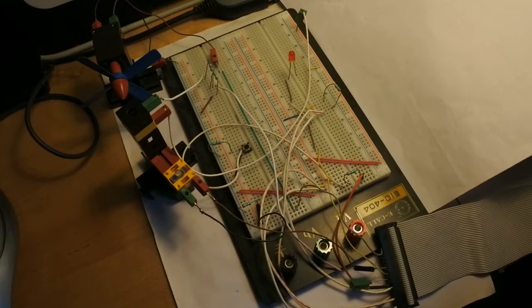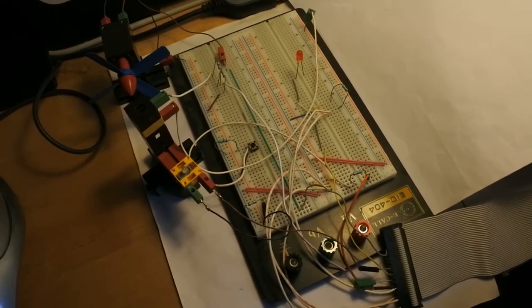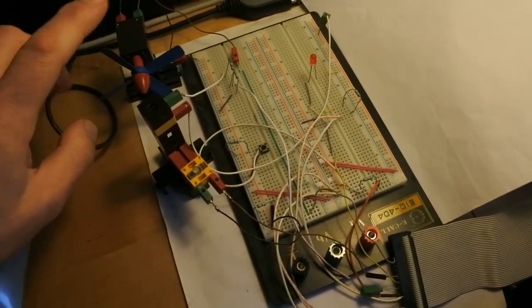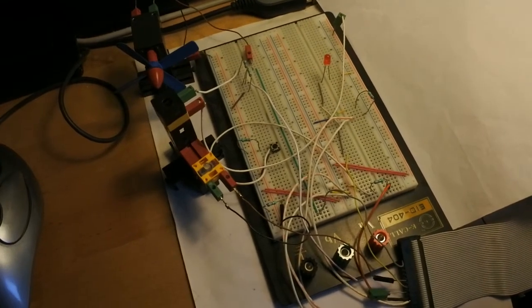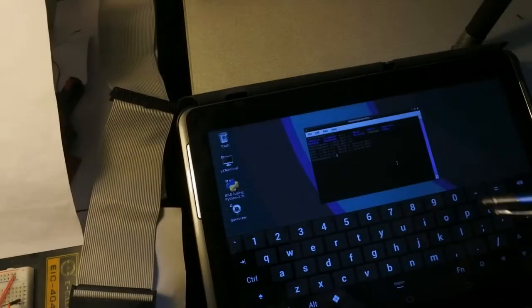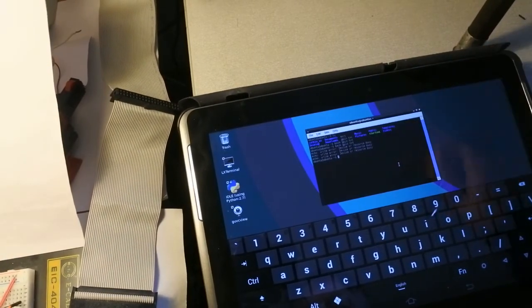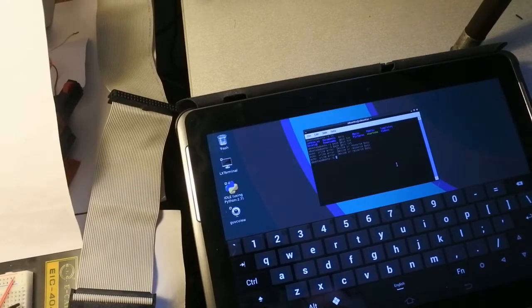Let's try it again. Yep, I see a flash here and a little movement here. So it does work somehow. But as you can see here now, it says after the second time, device or resource busy. So it doesn't work quite as well as I had hoped.